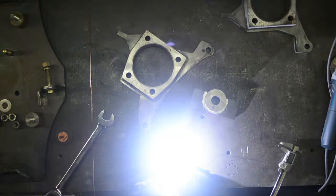This side's done. The video is more so about how I create things, not necessarily what it is that I'm creating, but more so the process. So if you guys picked up any little tips or tricks along the way, don't be shy. Leave me a comment. Let me know what you think. I don't know if you like this build-in-the-shop kind of format better than the educational Tesla stuff that I've been doing, but I do have a few more Tesla things coming up. So I'm probably going to switch gears and do a bit more of that.